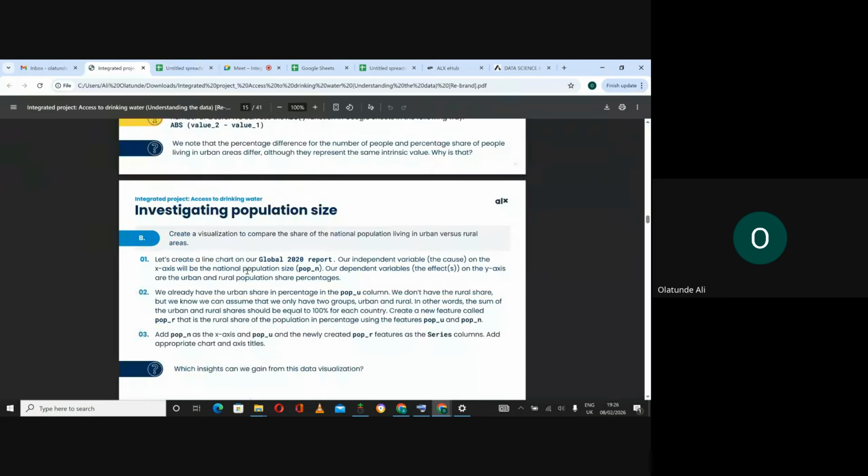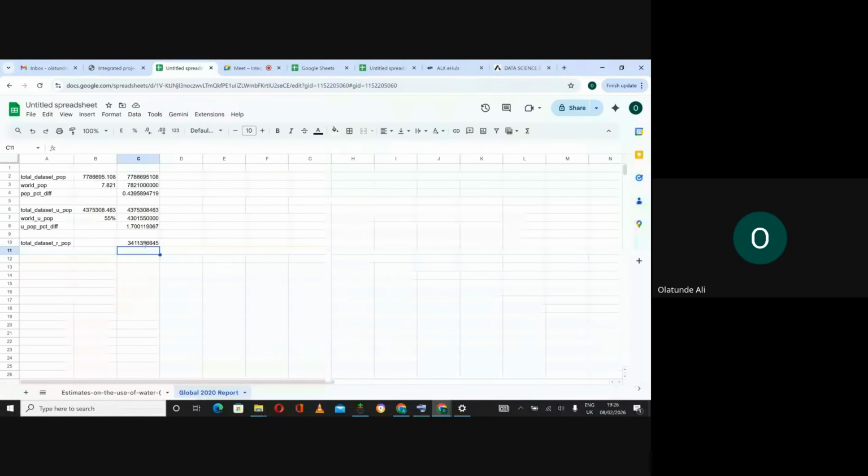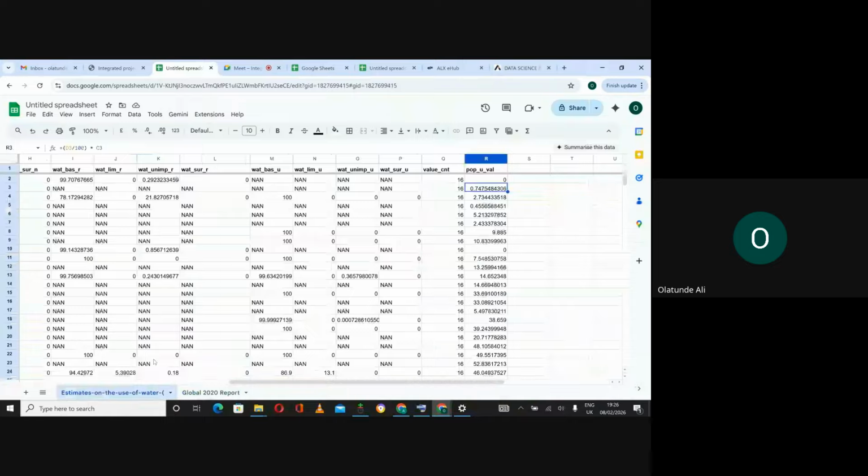But it told us to create a new feature in percentage using our pop R. So we'll come here. They told us to create, this is the faster method to doing it, but we want to create a line graph, and they told us to create a new feature, which is the pop underscore R. So how are we going to get our pop underscore R, which is for the rural?